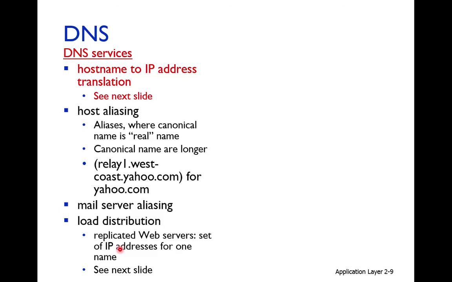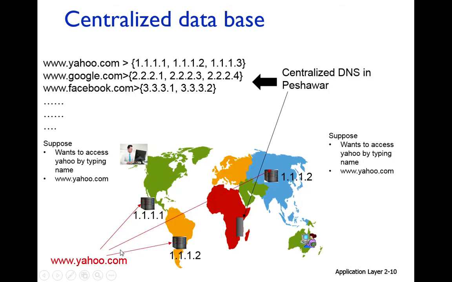Each and every Yahoo server provides the same data, and this is done for two purposes: first, if one server is down, Yahoo can be accessed from other servers, and second, to distribute the load. For distributing the load, the DNS helps by reshuffling the IP addresses once a request is returned to the user.